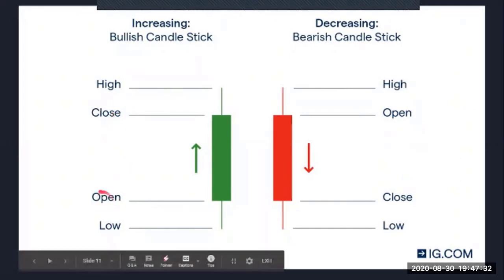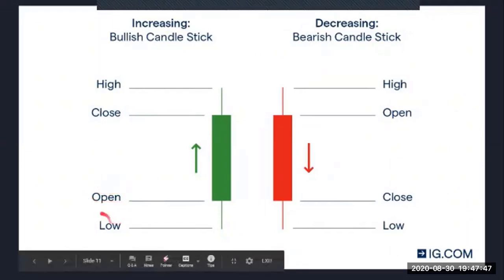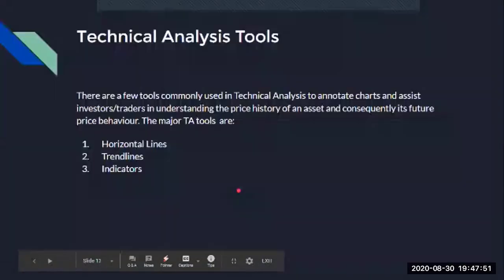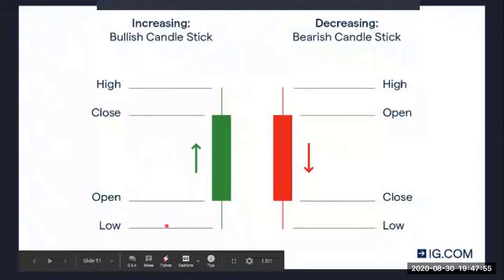Okay, let me go ahead. Then we have the open. This is at the beginning of that 1 hour session, which is this candle. Where did it start from? Where did it open? So basically, the low, I'm sure you can guess. What was the lowest price in this 1 hour session that traded?